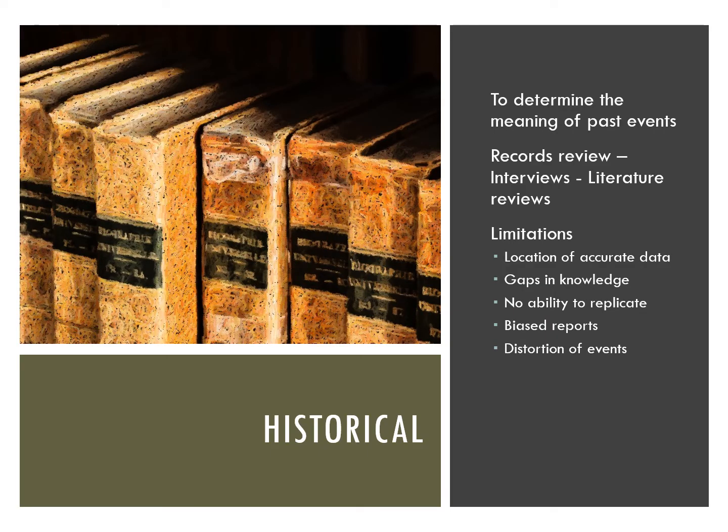A historical study is meant to determine the meaning of past events. So you might do a records review, an interview, or a literature review. All of these will try to find out something about something that happened before. The limitations for this study are going to be the location of accurate data. Sometimes you don't have all of the data, and sometimes the data exists, it's just that you personally don't have access to it.